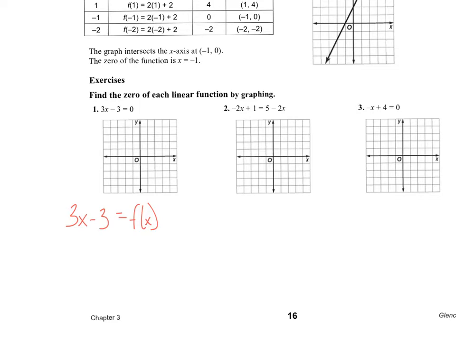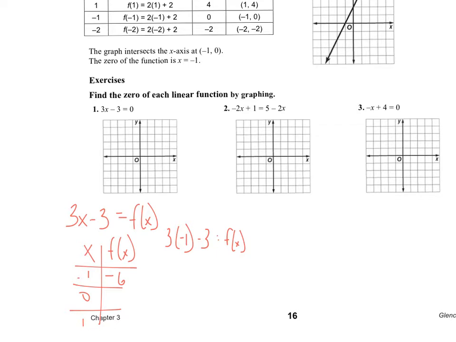Since we've got this method, we might as well go back to the table format. So here's x. Instead of calling it y, I'll be politically correct. I'll call it f of x. I don't see any fractions, so -1, 0, and 1 should work out just fine. And so we've already got it set equal to 0, right, which now turned into f of x. So if we plug in -1 here, what do we get? We get 3 times -1 minus 3, and that has to equal f of x. So 3 times -1 is -3, -3 minus 3 is -6.